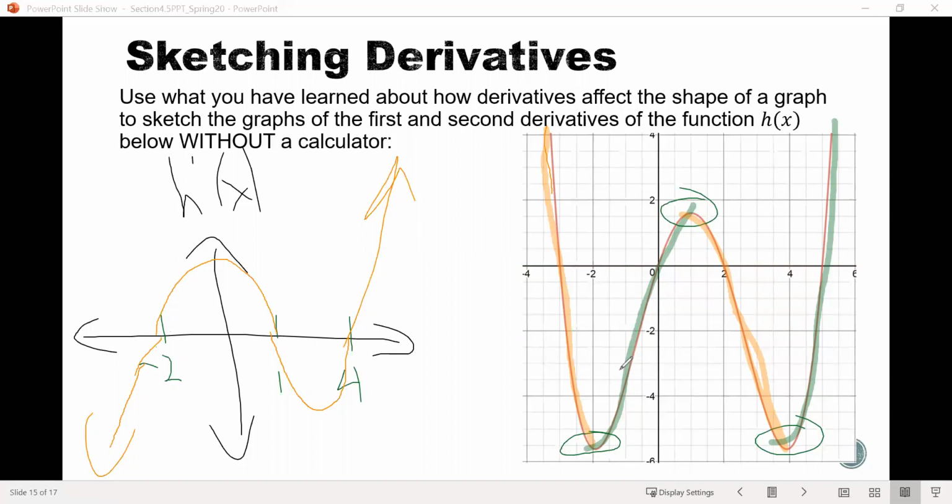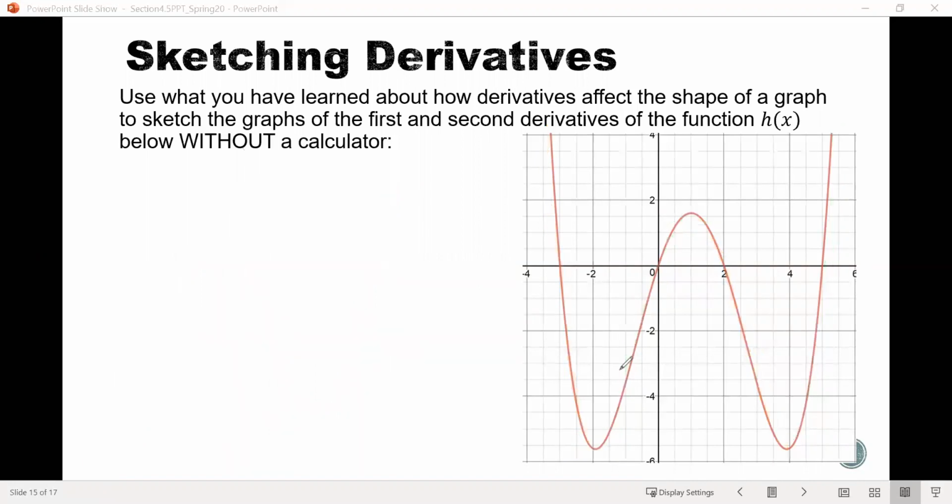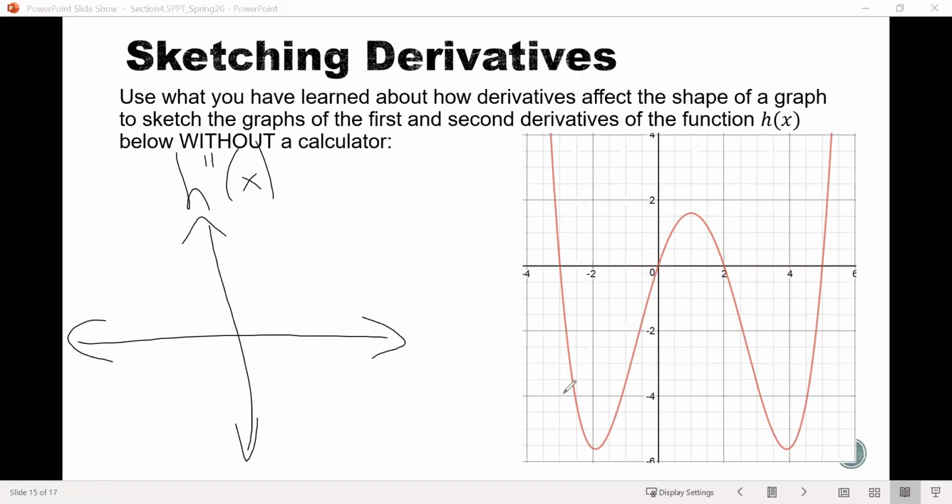All right, and let's try to sketch the graph of the second derivative now. And to start, like we did in the last one, I want to mark where my zeros of this should be. And as we discussed, those would be inflection points of the graph, so we need to find those over here. And we know where the local mins and maxes are. And if you recall, generally, inflection points, values where the concavity changes, are in between those.